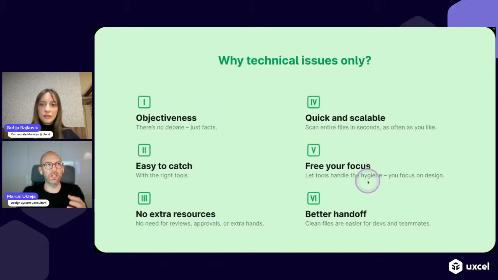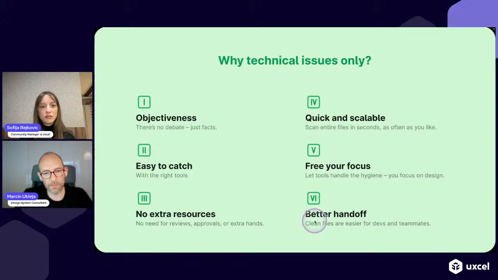And also, if there's a part of our process or a tool that is semi-automated, we can really focus on the design itself. So we don't need to worry about the technical issues because there are tools to find them and there are tools to solve them. And this is an entirely different process from the designing itself. So if we forget about applying some text style, it doesn't matter at the moment of designing because we will capture it later. So we are free to focus on our design process.